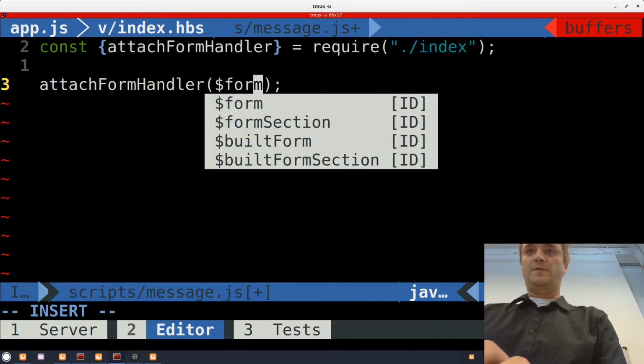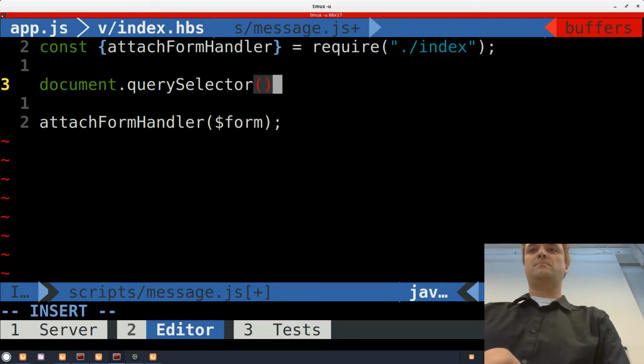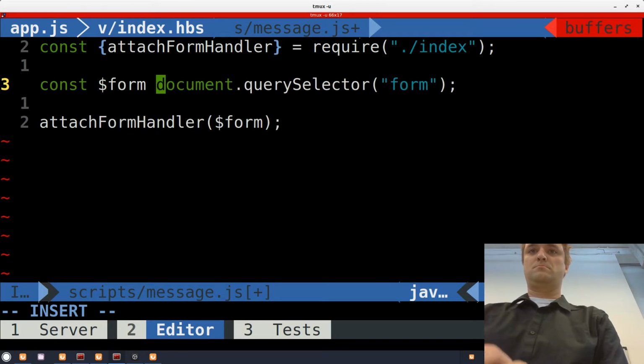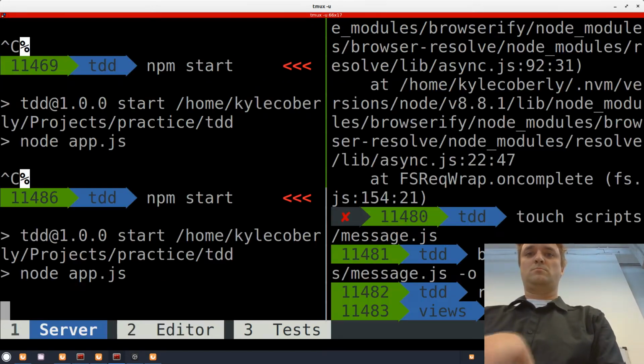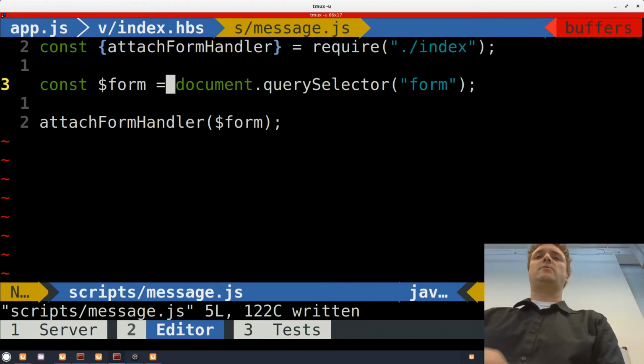And where I got that form from was by looking it up. Cool, oops.